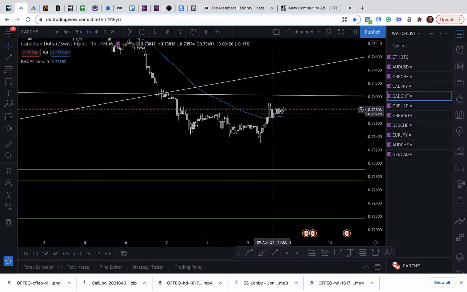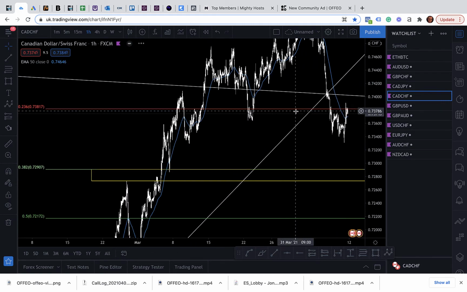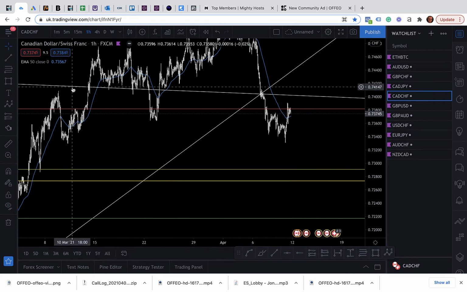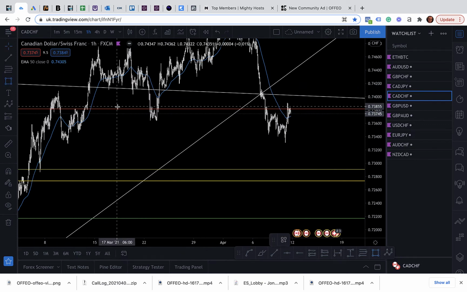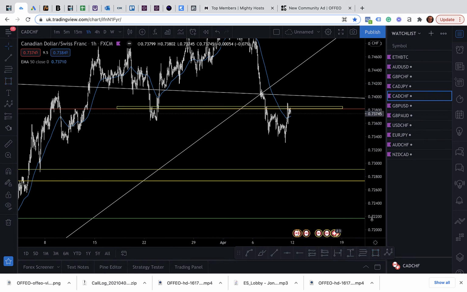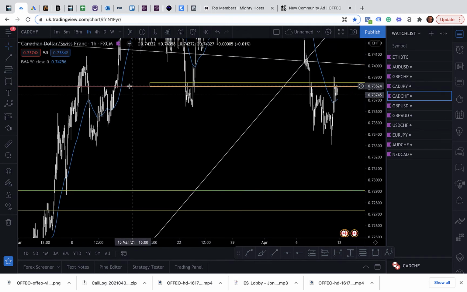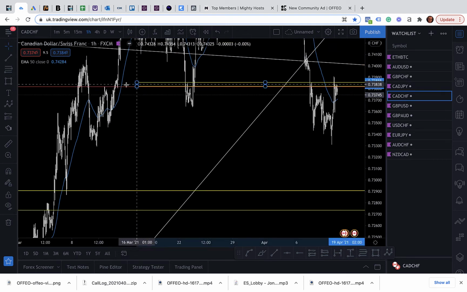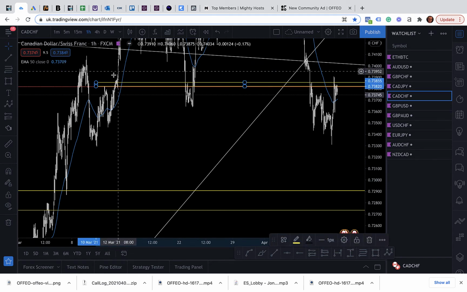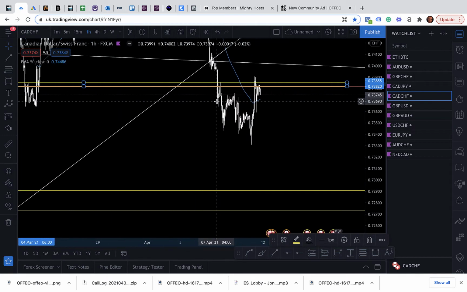Again, as you can see here, we are starting to get a nice rejection perfectly on this first Fibonacci level at the 0.236. So I'm going to mark this level in here, because you can see a nice rejection here, real nice rejection here. We had a nice push up from here, so we know this is a really great level.